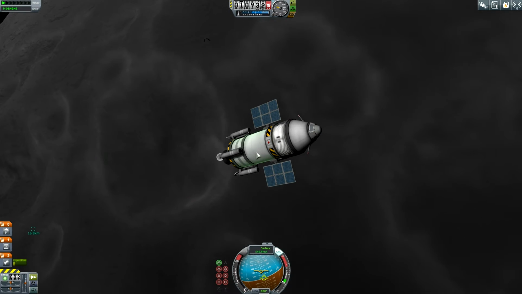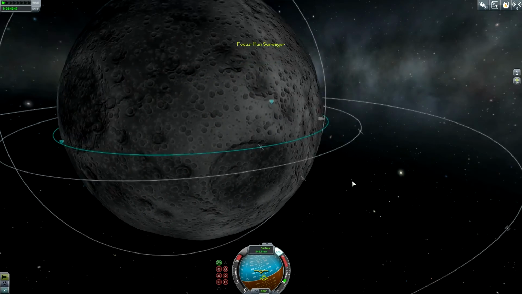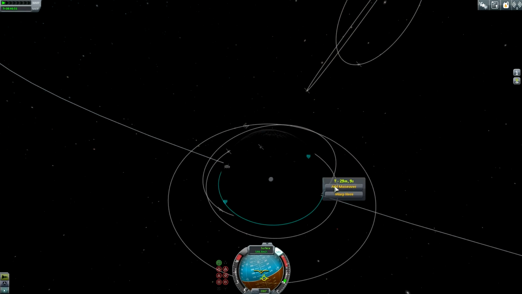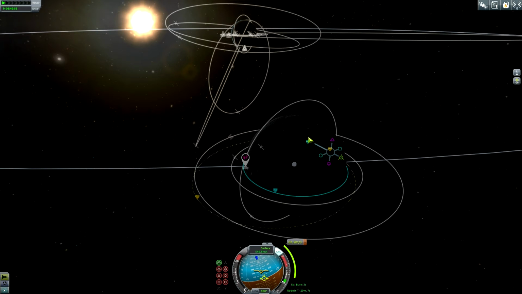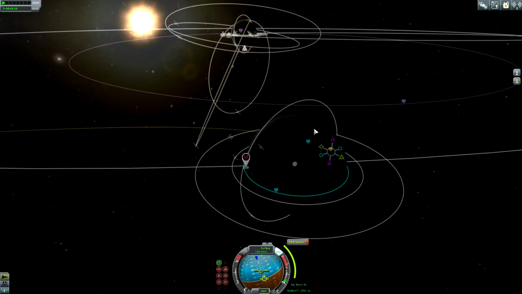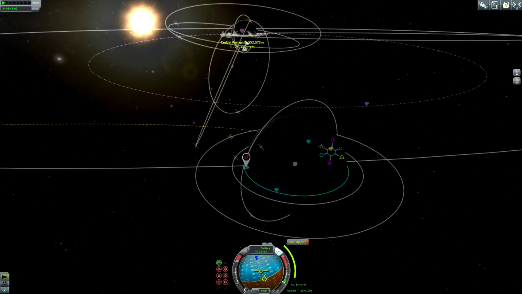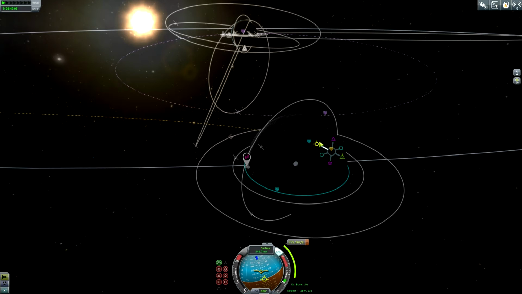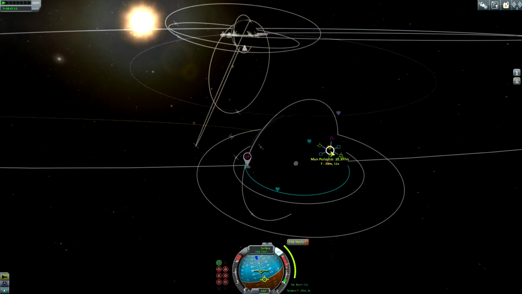Good job, Mun surveyor. Really good job. Okay, the Mun surveyor is now in an orbit around the moon, and I think the Kerbal injection is somewhere around here. Yeah, this is looking good. 900 kilometers, 500 kilometers, 270. Okay, that's too much. Now we're colliding with Kerbal. 15, that's good.